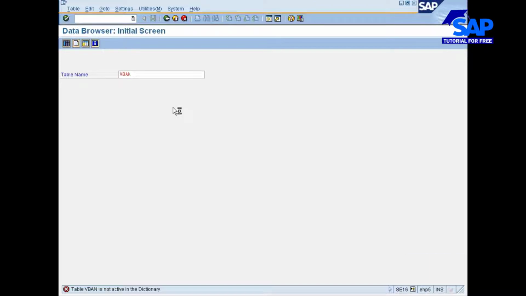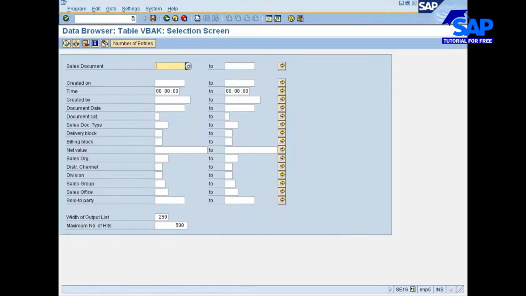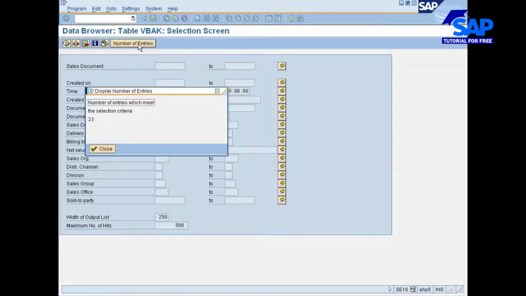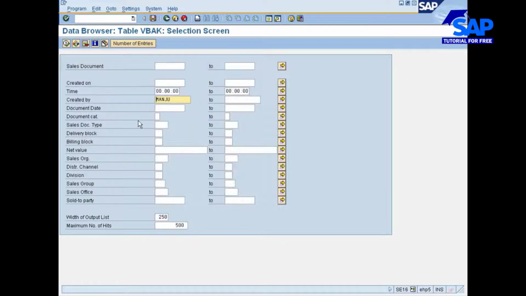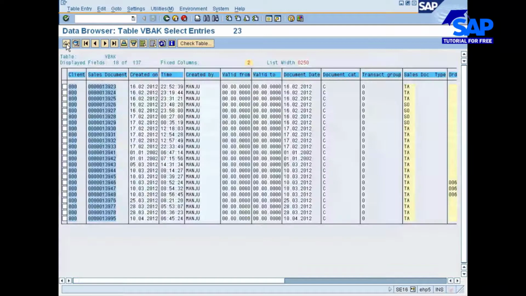Just try to find out the sales document created by me. I think this, or maybe with this ID I would have created. So many sales documents.